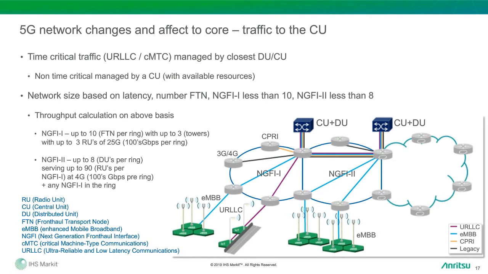So if we quickly look at that, we can see that, for example, as per 1914.1, which releases ideally in about 3 months with approval within that standard group, we talk about 10 routers in the front end, each connected to 3 towers with 3 RUs on top of each tower for each sector. We talk about hundreds of gigabits in that NGFI1 ring, each of them running very likely at 25 gig, but a DWDM ring, as Joe just discussed, of hundreds of gig. We move back to the midhaul or the NGFI2 section of the network.